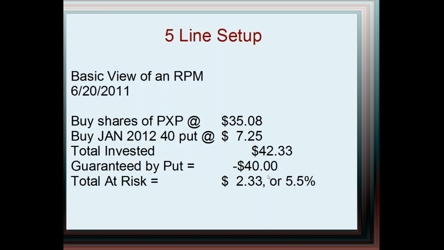And if I'm trading in, let's say, a $40,000 account, I would buy 200 shares and 2 puts, so my maximum risk would only be about $466, or about 1.5% of my total portfolio value. So I'd be risking 5.5% in the trade, but make sure this monetary risk doesn't represent more than 2% of my total portfolio value. I'm forcing an ideal size trade.